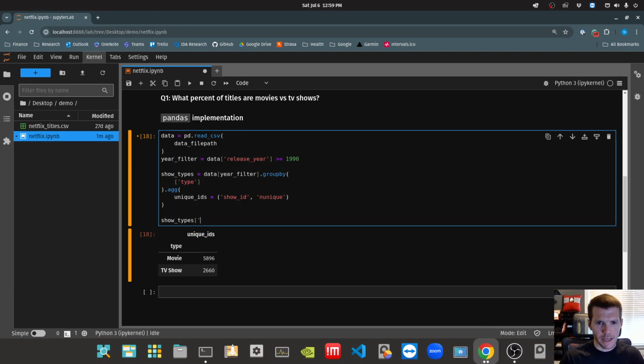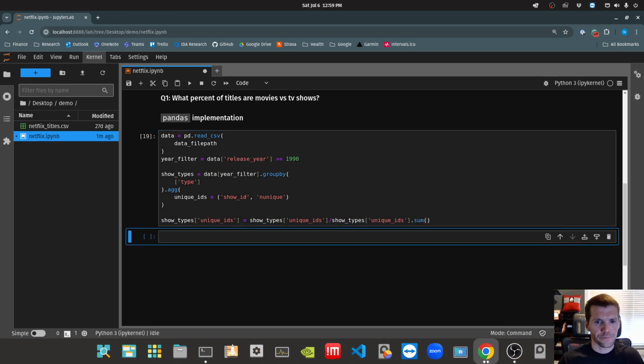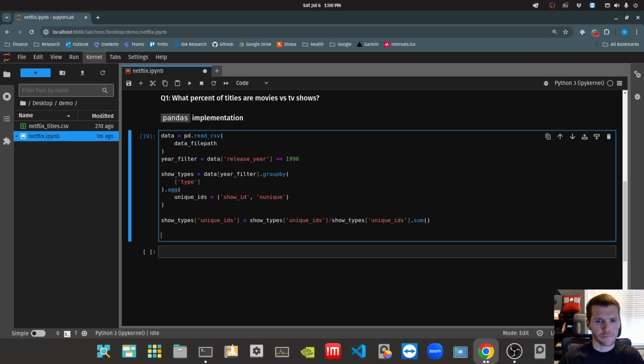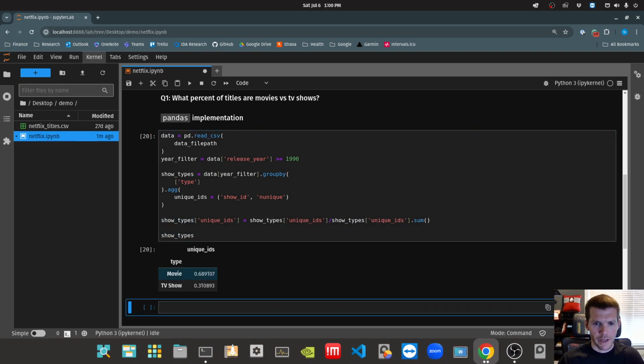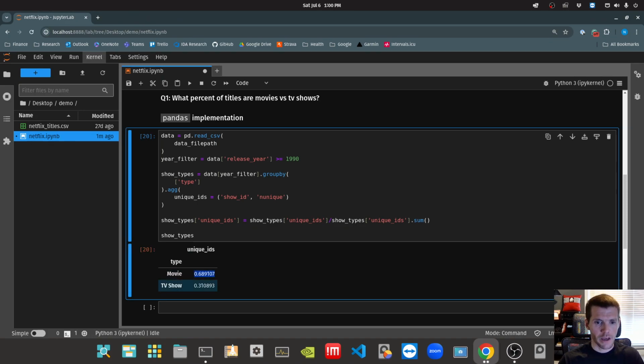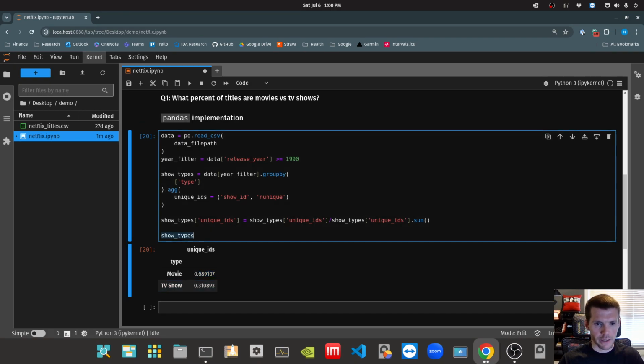All right, so I'm going to take that single column, unique IDs, and I'm going to override it with the values in that column, dividing by the sum of all the values in that column. All right, so now we have our proportions. So this is our analysis, right? So 68% of those titles are movies, 31% roughly are going to be TV shows.